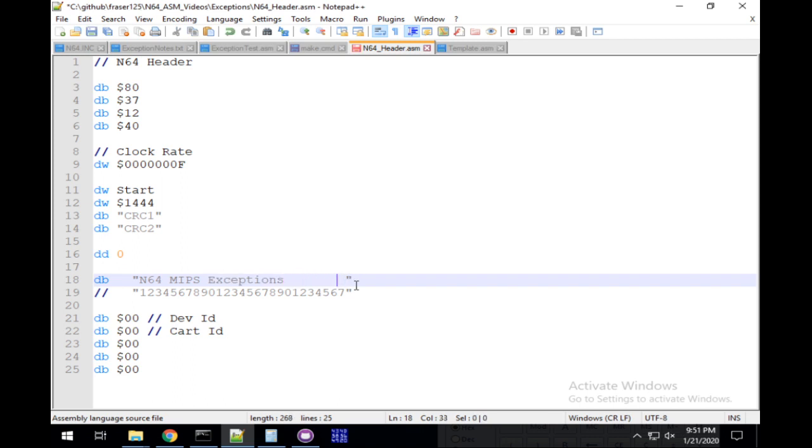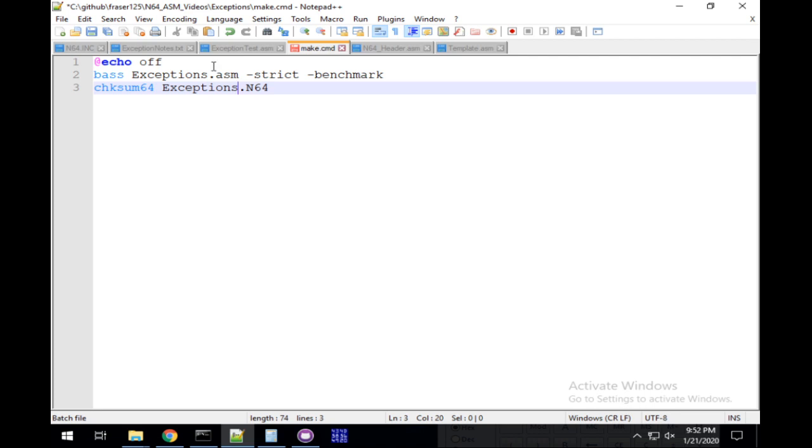And here I'm just making the length of the line match what's defined right below it. All right, and so our make script is done.